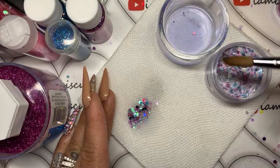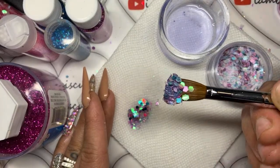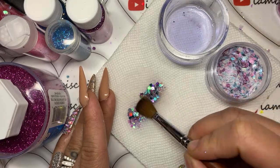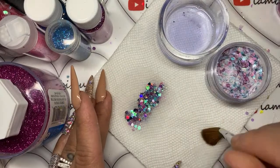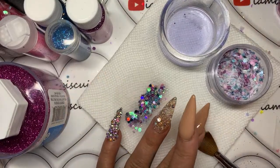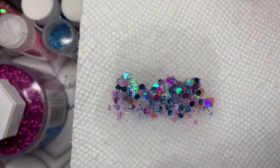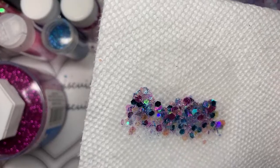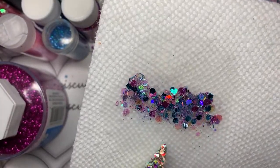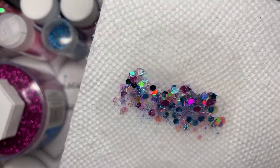Look at that. Now that's pretty. I can't believe y'all came up with this stuff today. Right. Look at that. Oh my gosh. I know. Pretty. Beautiful. Can you say I'm obsessed with making glitter mixes? Are y'all too? I mean, I know y'all not making them, but how obsessed these colors are coming out and combinations that we're putting together.